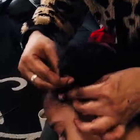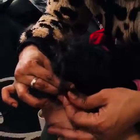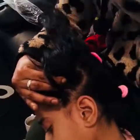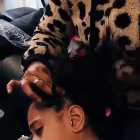I put the hairbands in here, so we don't need to worry about any hairbands. Here's all the hairbands. Who needs some hairbands? Yes, baby.